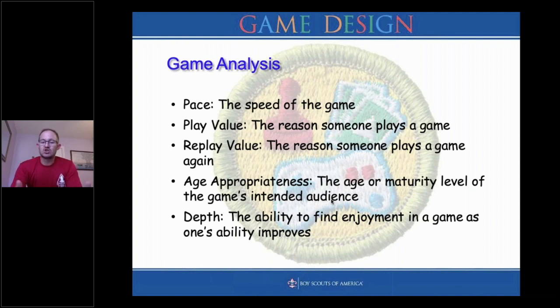Age appropriateness is making sure that the game is really focused on the right age level and maturity level. You don't want too complex a game or too deeply thematic of a game for younger audiences. Maybe that means that there are themes that aren't appropriate for young audiences, but sometimes that just means that the complexity of the theme is going to go over the heads of a young person. And I'm usually thinking about young people younger than our scouts working here. You're not taking a 4 or 5-year-old and having them play Monopoly very effectively, because there's too many moving parts and too many mechanics there. That's why most games come with an age range, just to make sure that the people that sit down around the game are going to enjoy themselves.